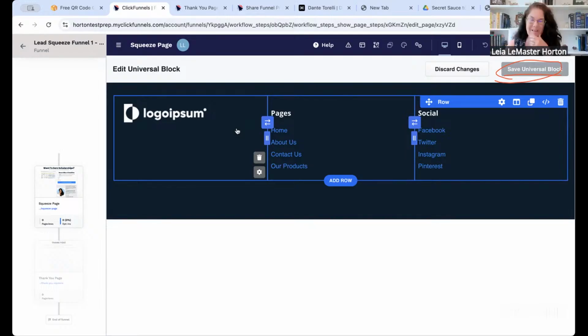Okay. I think before when I was working on this, I thought, oh, I just deleted the top stuff. I get what you're saying. It's only editing the universal page. That's exactly right.